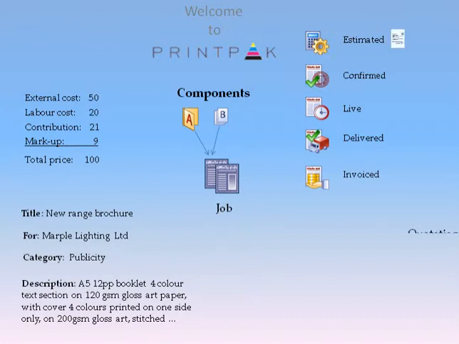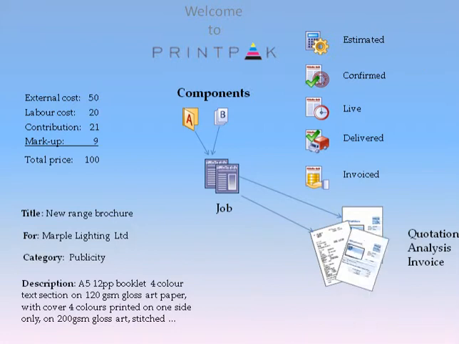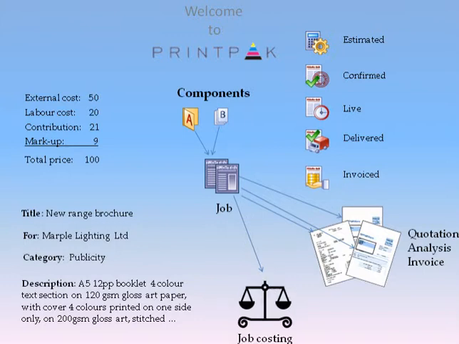Ultimately, the job definition can produce estimates, invoices, calculation analyses, and depending on what edition of Printpak you're using, confirmation notes, delivery notes, and even box labels. And going on from there, for the small business and premium editions, confirming the job can also generate stock reservations and purchase orders. When the job's in production, you'll have the opportunity to start collecting data related to the actual cost of the job. So you can compare your estimated gross costs against the actual costs. And that way you can correct your notional gross costs with the benefit of hindsight.